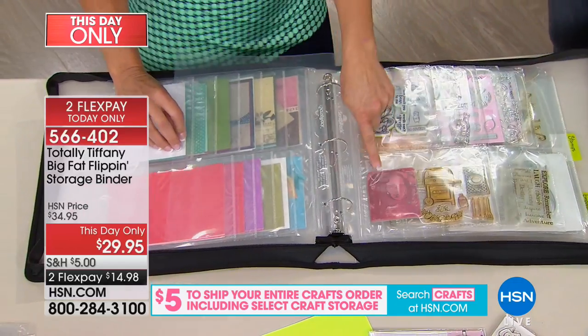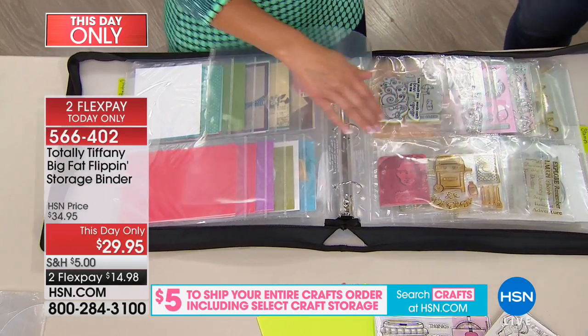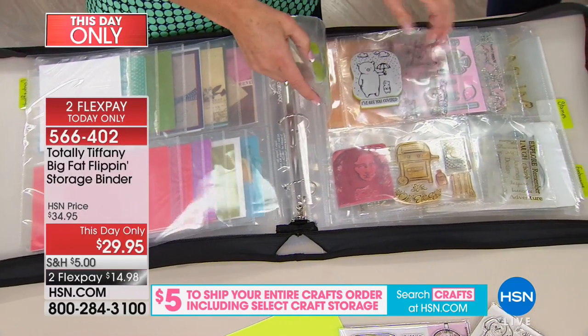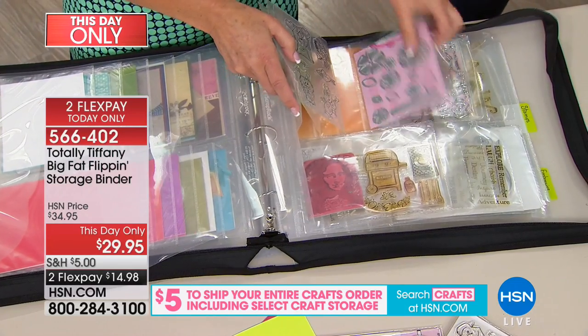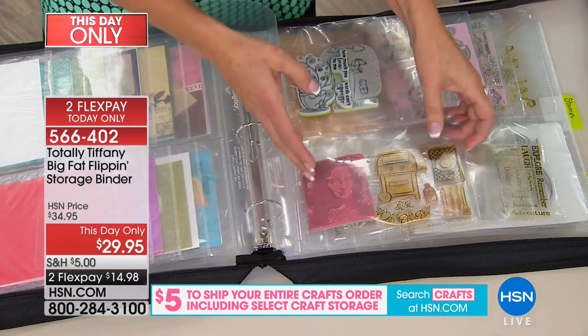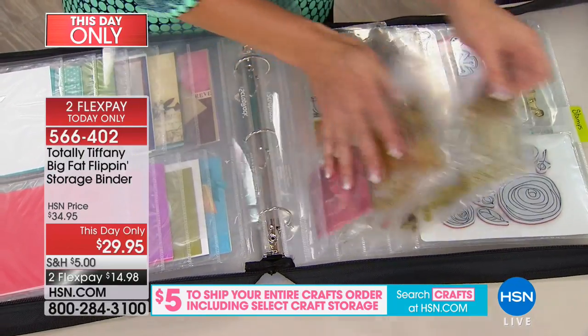I have so many stamps and they're in this big bin and I can't find anything. It takes me forever, and they get messed up. So you can add a little label tab, just a little sticky note label tab. Stamps and dies, coordinating stamps and dies. I've got the stamps and the dies in this pocket. Red rubber, clear, it doesn't matter. They're all going to fit in there.